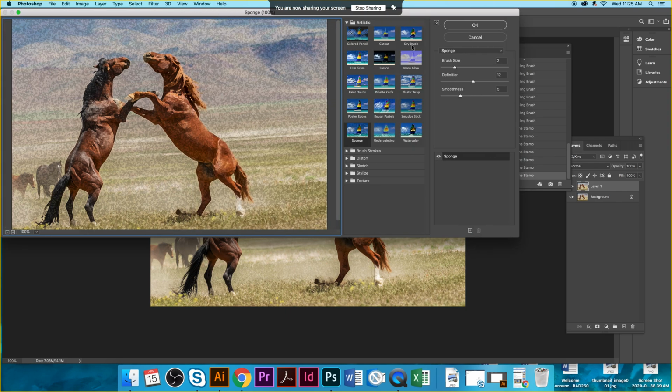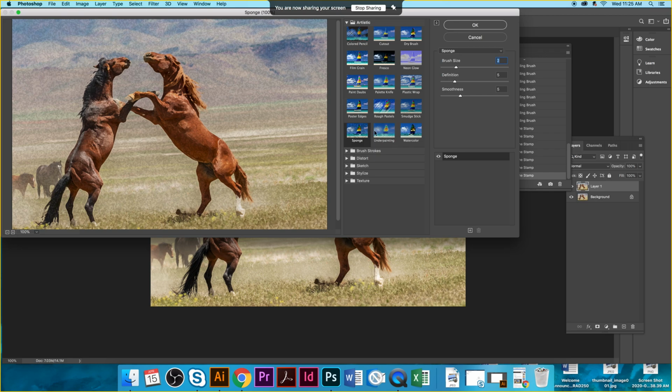Now, this particular filter is called the sponge, and I could see this being used in an illustration. I was going to show you this in Illustrator, but some of these tools I can do. It's a pretty powerful picture. When it's done this way, it looks very like an illustrated painting that you might see in a Western magazine.